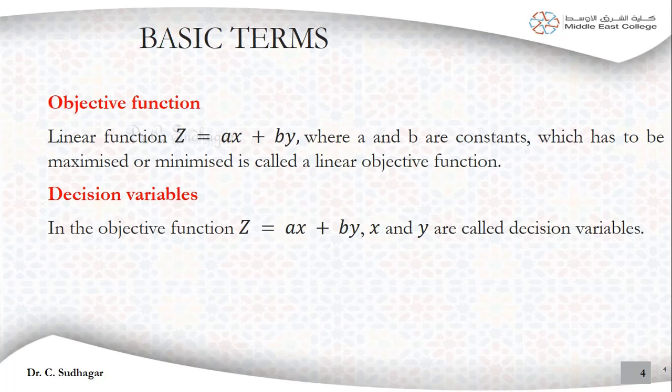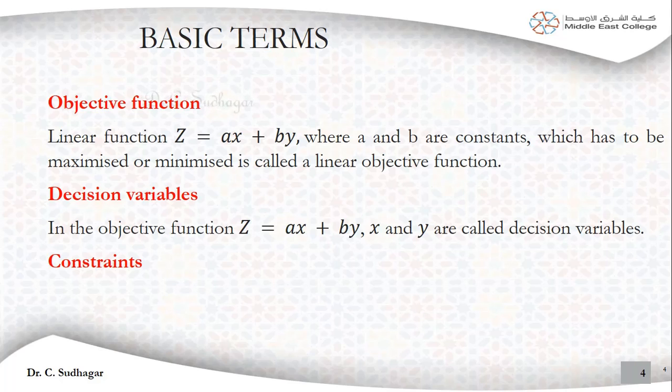So when you are making a decision problem or when you are making a linear programming model, very first thing is these two things we should know. What is the decision variable? Okay, that means based on which we will get the profit. So that we can assign some variables x and y. And finally we have to decide whether we are going to maximize this variable or we are going to minimize this variable. Okay, so both the things are called objective functions, maximize or minimize. It will change from problem to problem.